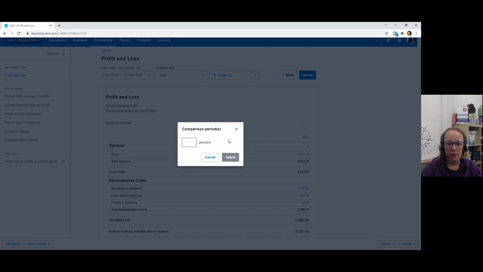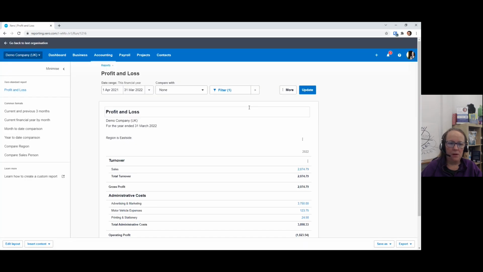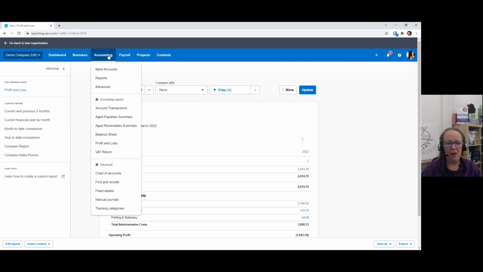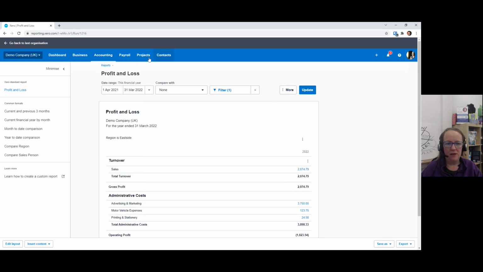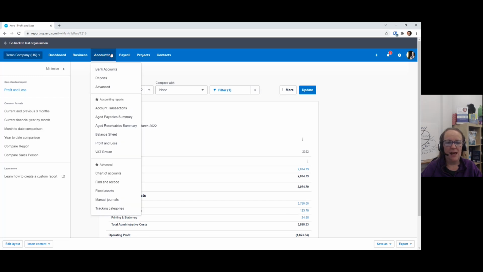You can also have other reports where it will show you your tracking categories in different columns so that you can see what is going on. It's just a case of exploring the reports, looking at your filter areas, and looking at your edits in your reports in order to see exactly how you can split those reports.